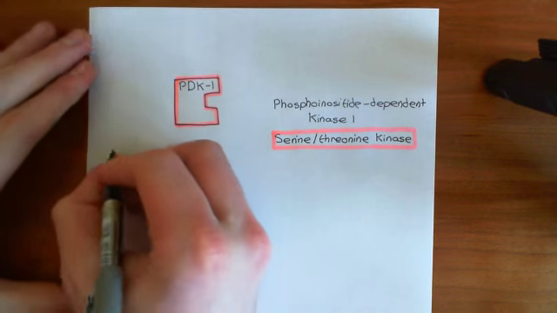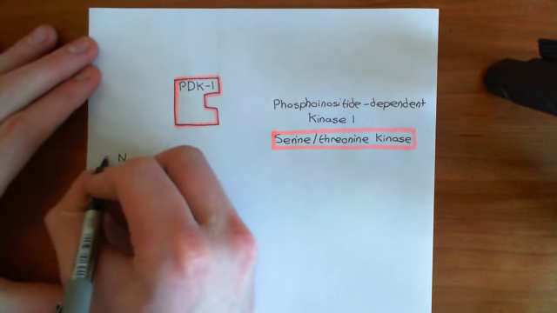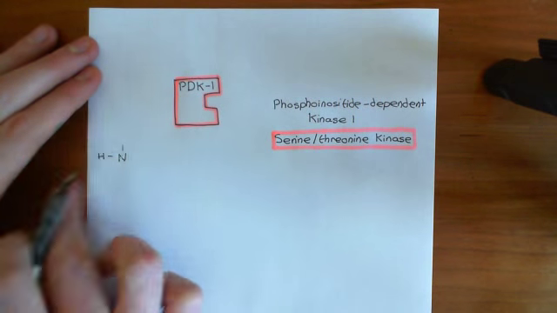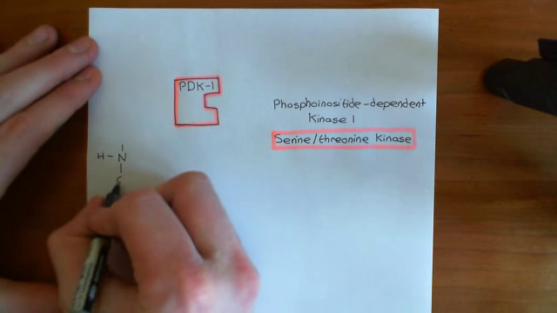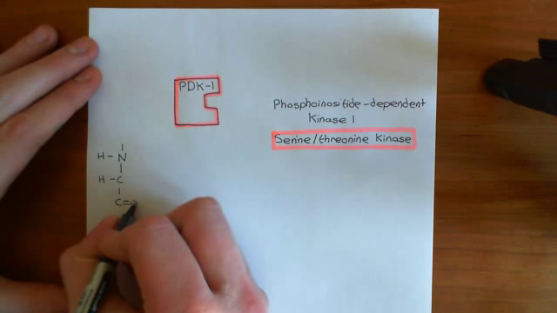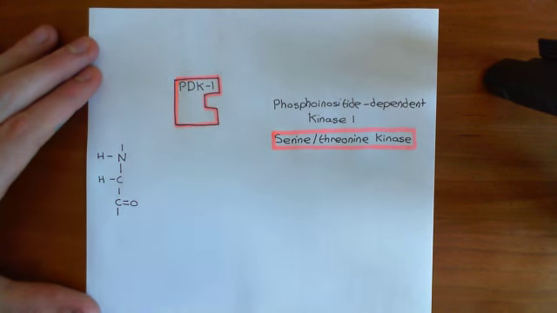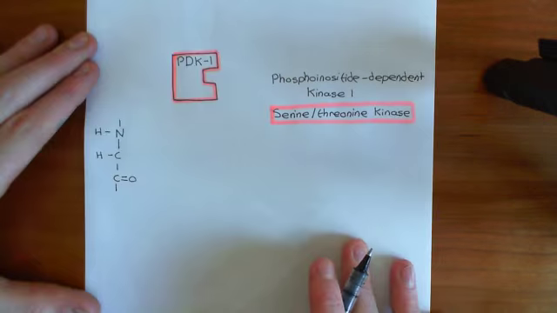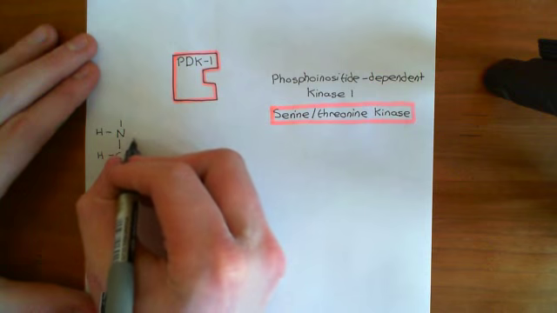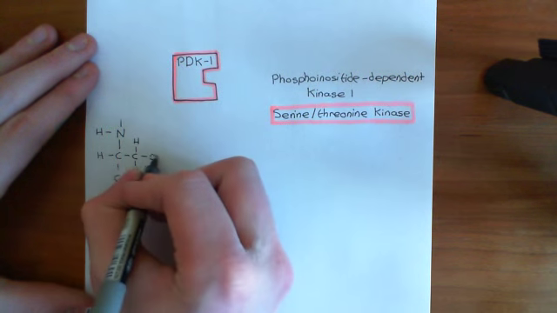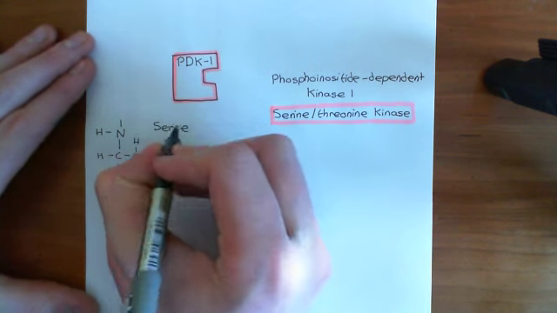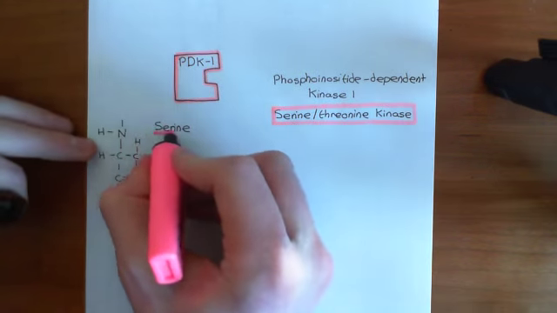So over here, let's draw the structure of a serine residue. So once again, I'll draw the core amino acid structure. So here's the amino group, okay, followed by the alpha carbon, which will have a hydrogen coming off it, and then we'll have the carboxylic acid group down here. And the carboxylic acid group will then be linked to the amino group of the next amino acid along. Now the R group of a serine residue then has a methylene group coming off it, okay, which then has an alcohol group coming off. Okay, so this is a serine residue. Okay, and I'll underline this in purple.